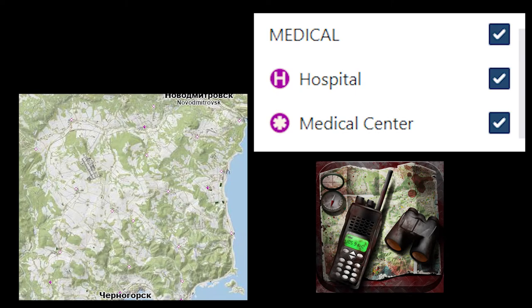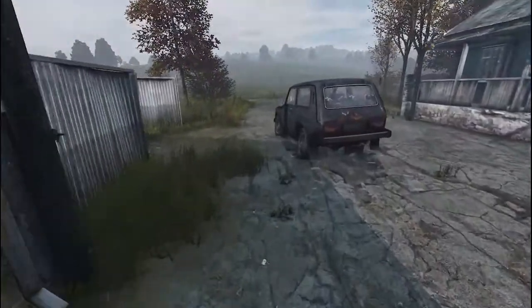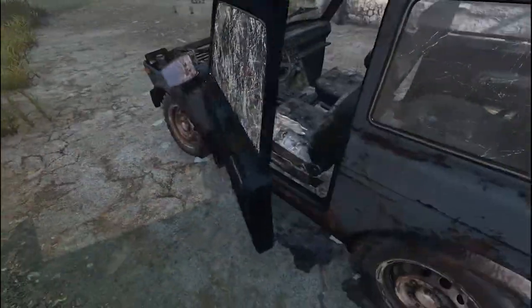Use an app called Survive to find your closest medical centre or hospital. It's worth noting that if you arrive at your local emergency room and there are no supplies present, check the surrounding building's medical supplies.